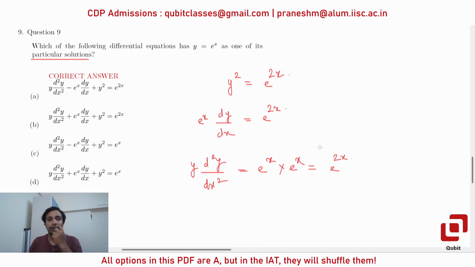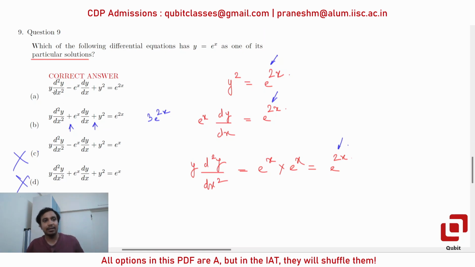Now if all of these things had plus signs, all the terms, then we would have basically got 3 e raised to 2x on the right side, and that's not the case. Other thing, even if some of these terms have had minus sign, we would have still got e raised to 2x everywhere. Hope you realize that. So clearly options C and D are not right. If all of 3 had been positive, then we would have basically got 3 e raised to 2x, right? Not that. So it is option A.